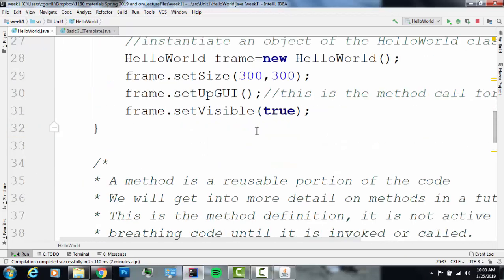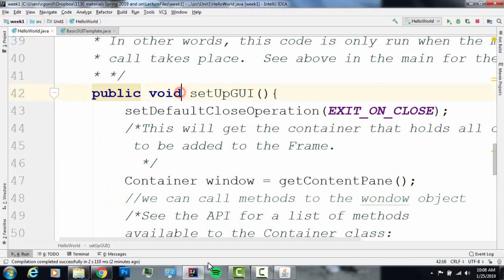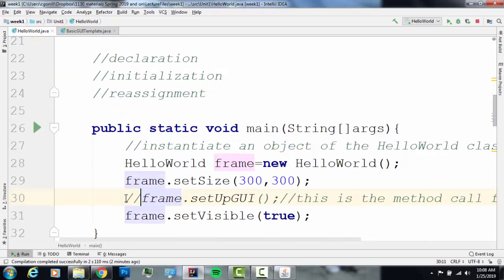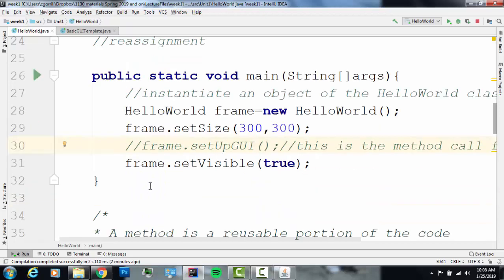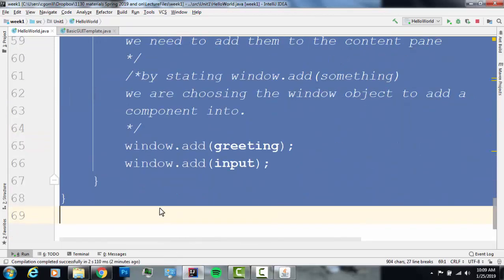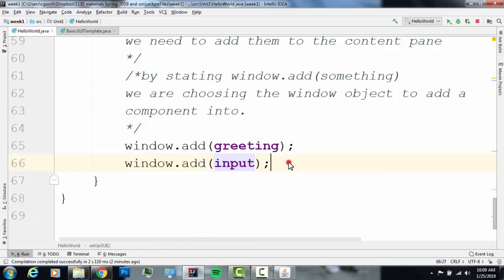Now, let's talk about one more thing that's really important, and here's an error that students often make. They'll define a method, but then forget to call the method. Let's say I forget to call this setup GUI method. A method is the potential for code to be executed, but this method declaration or definition isn't actually the execution of any code.